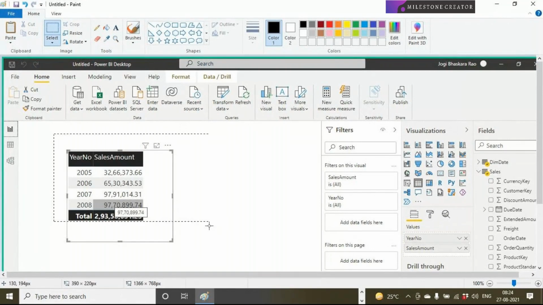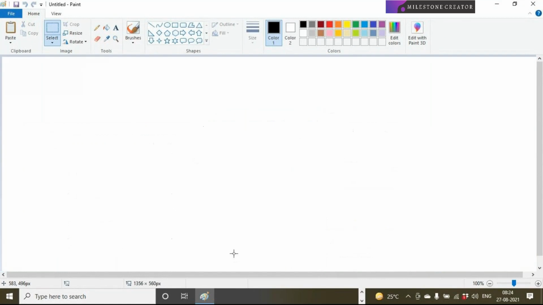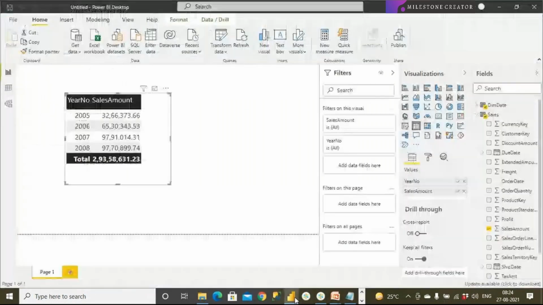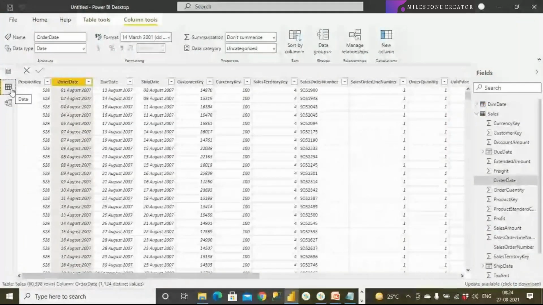This is the data I need. So this is the data I have, and this is for order year-wise sales. Now I'm going back here, and my next requirement is that I wanted to have ship date year-wise sales.